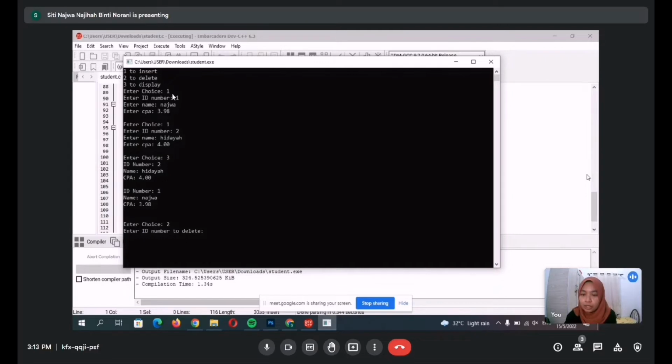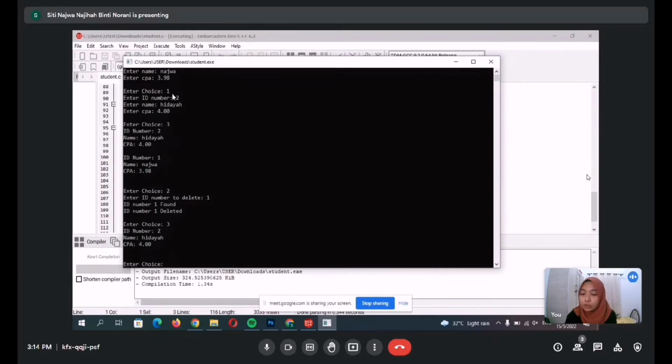So I choose number 1 since I want to delete Najwa's data. It will display ID number 1 is found and ID number 1 is deleted. So we choose 3 to display again to check whether it's deleted or not. Then yes, we can see here the ID number 1 is gone.